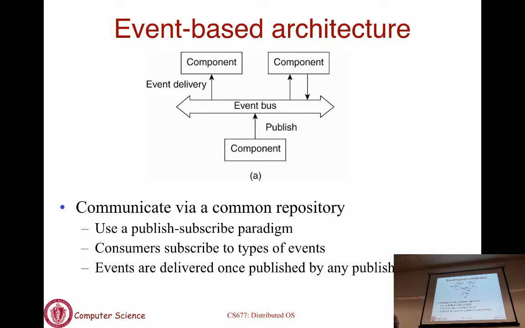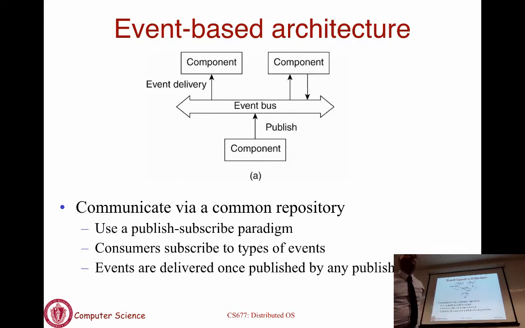The important part that I'm trying to emphasize here is that components are not directly communicating with other components. They are doing so via the event bus. You publish your event to the event bus. Other components subscribe to certain kinds of events. The event bus does a matching, saying this component has subscribed to all events of type such and such, here is a new update, so let's deliver it to them. That's how communication happens. You are not going to have component I directly send a message to component J, for example.